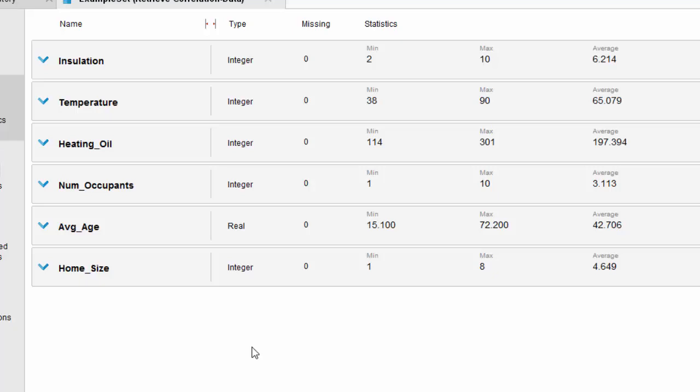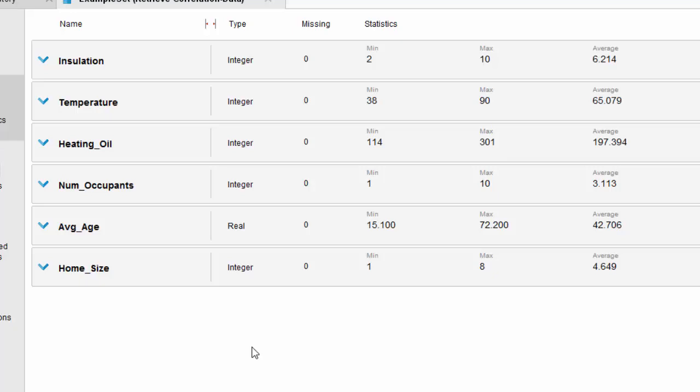It ranges from 1 to 10 and indicates the thickness of each home's insulation. A home with a density rating of 1 is poorly insulated, while a home with a density rating of 10 has excellent insulation.